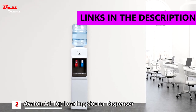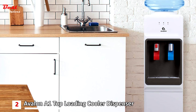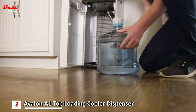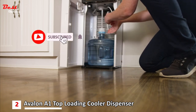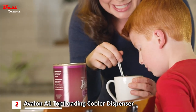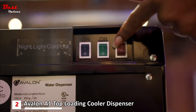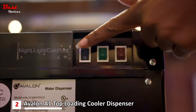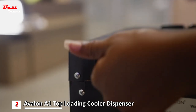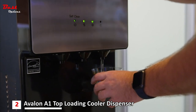The second product on our list is the Avalon A1 Top Loading Cooler Dispenser, priced at $140. The Avalon Bottom Loading Water Cooler is the perfect choice for your home or office needs. Its elegant design features a hidden cabinet that can hold a 3- or 5-gallon water bottle. Avalon allows you to enjoy hot beverages while keeping your children safe with a built-in safety button. Individual switches on the back control your hot and cold water needs. The Avalon's patented ozone feature allows you to run a self-cleaning function to prevent unwanted bacteria or mineral build-up in your hot and cold water tanks.